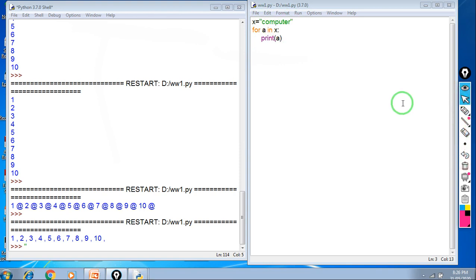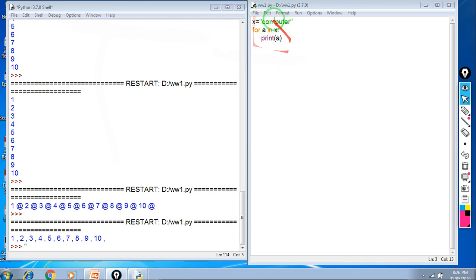So the for loop statement will iterate over the elements of the sequence. Now here X, this computer, is a sequence, and I've stored computer inside X. So in the first loop, the first element will be assigned to A, and we will print A. In the next loop, O will be assigned to the loop element A, then we'll print A. In the next loop, the next element of X will be assigned to A, and it will print A.